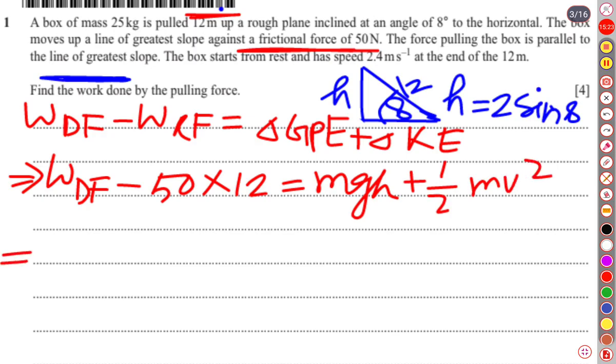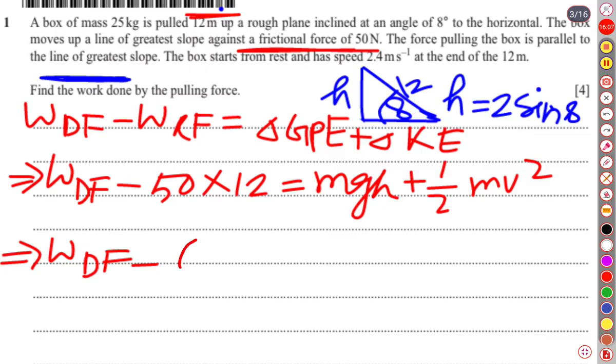Remember, you may get confused with the resistance to motion. You may ask why we are ignoring weight. Remember, in the work energy equation, not every force is calculated. Weight is not calculated in the work energy equation as a resistance to motion. The external force is only the driving force, the pulling force, and there is no other force acting on this.